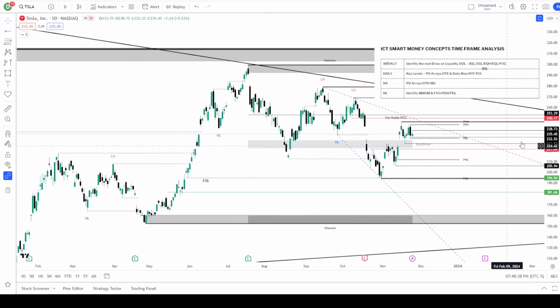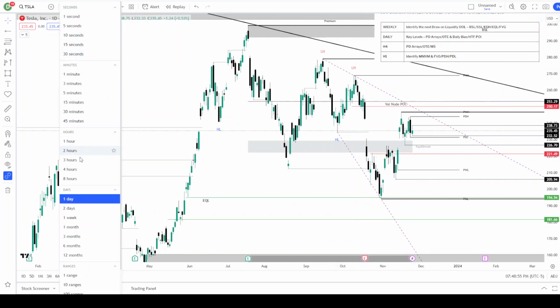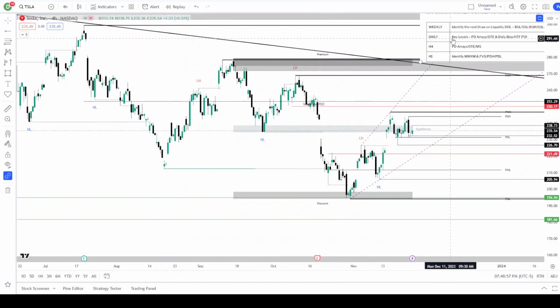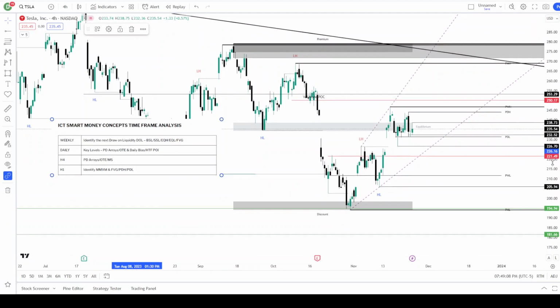And then again, we have our high time frame point of interest. Our daily bias is neutral, but actually fairly bullish leaning just because of this move, but neutral because we did not break Wednesday's range. So then we're going to drop to the 4-hour time frame. And on the 4-hour time frame, we are looking for premium discount arrays that we don't already have marked off. And then we are also looking at optimal trade entry, and we're just looking at overall market structure.